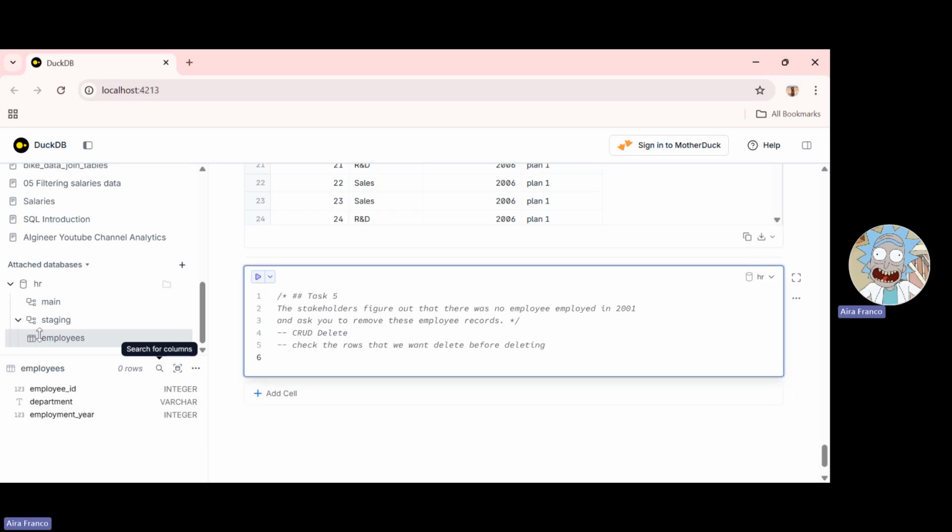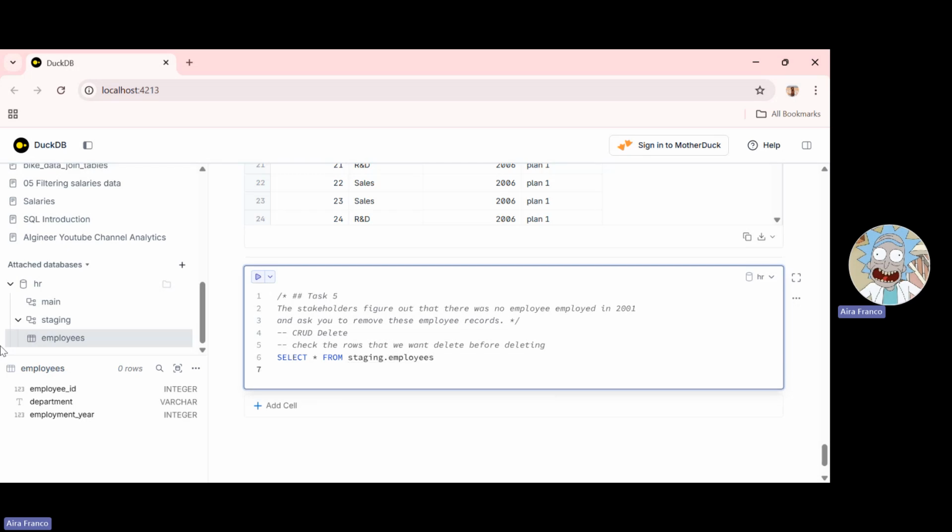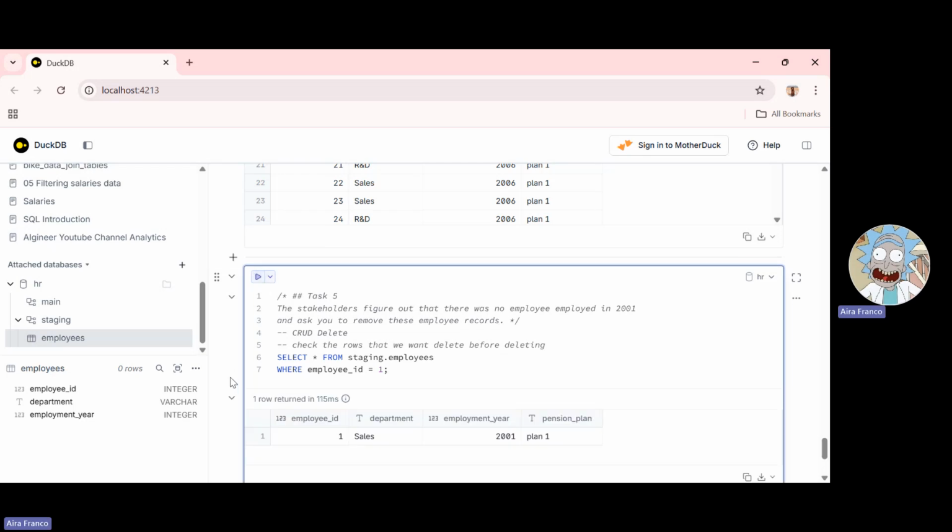Right, so what we can do is select everything from employees, to check which one we want to delete and if it's correct. According to the stakeholder, we need to remove the employee ID that is equal to 1 because it does not exist. Yes.